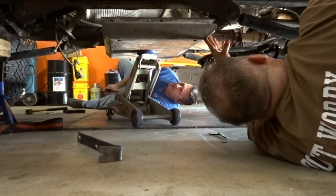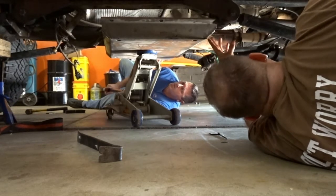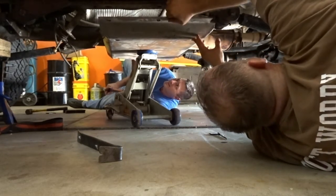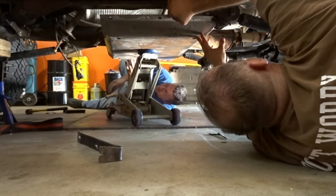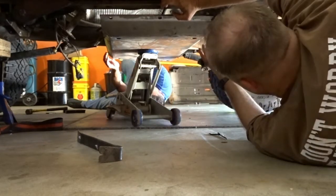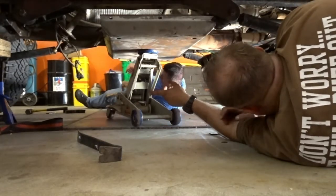Okay, I'm up against suspension right here. How about you? Are you on that side? Yeah, it will be. And right now. Okay. So my holes are where they need to be on this side. There should be a Sharpie. Yeah, I'm really close right here. There's a Sharpie on the floor by the front tire.